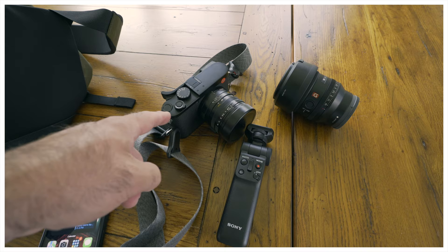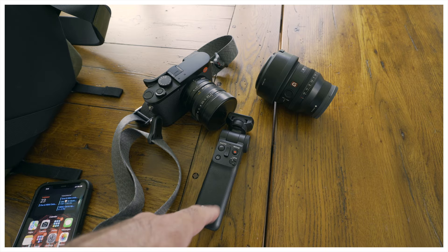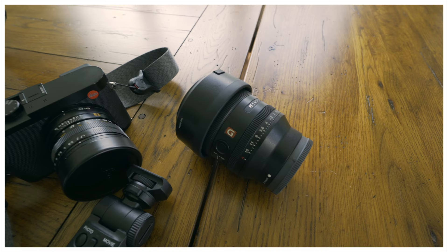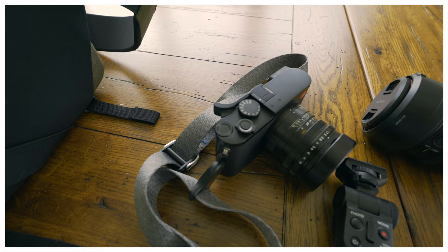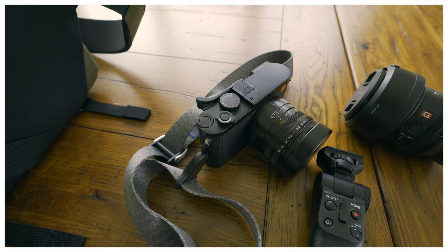All right, here we go. I'm bringing the Leica Q2, the Sony Bluetooth controller for the A6600, and the 35mm 1.4 G Master as an alternative to the 11mm — that'll give me roughly a 50mm equivalent. I'm going to work with the Peak Design strap today. Normally when I shoot the Q2 I use a Peak Design Leash or wrist strap, but I want the camera higher up on my chest today.